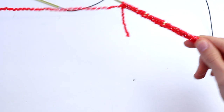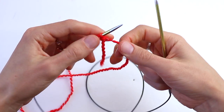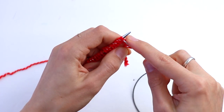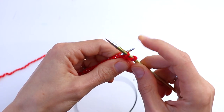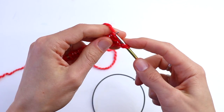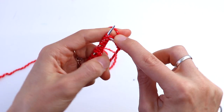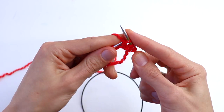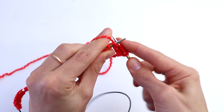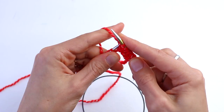Using the long tail cast on method, cast on 45 stitches, or any other number that is divisible by 4 plus 3 extra stitches plus 2 selvage stitches. So slip the first stitch and start knitting ribbing, knit 1, purl 1. So I said 45 stitches: 40 stitches divisible by 4, plus 3, and plus 2, so in total 45.